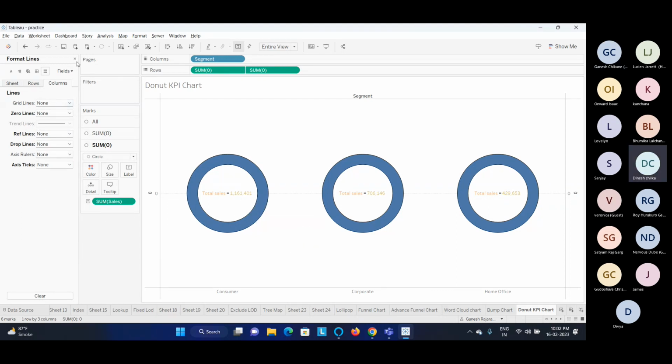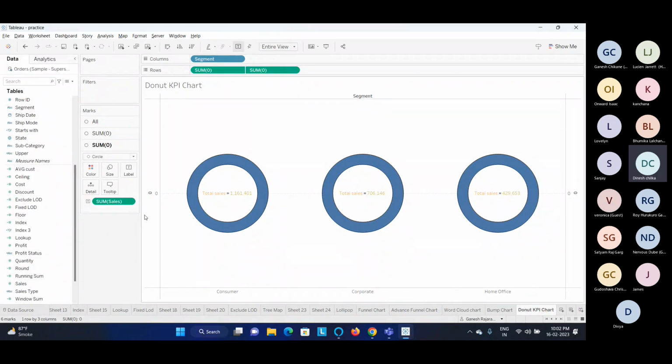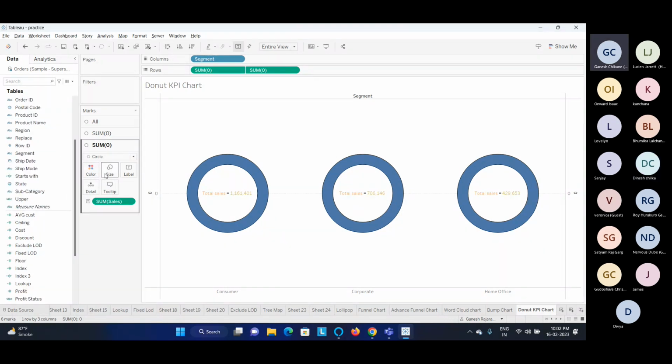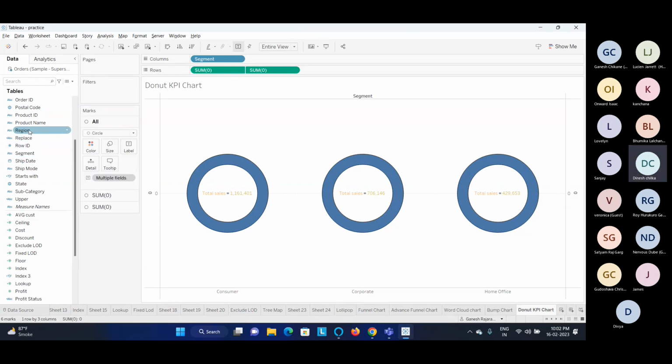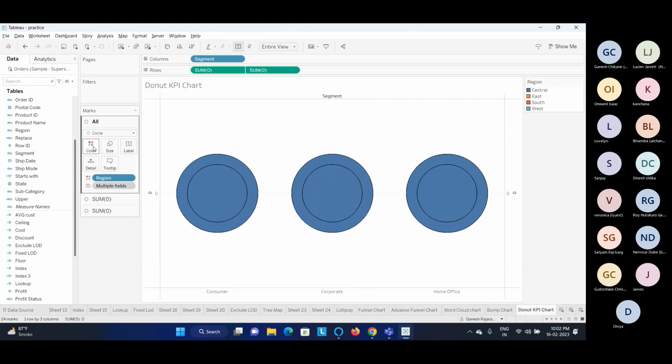After setting the none option, the second most important thing: we show the total sales, but what do you want to compare? We compare with region by sales. Region, yeah. Now put region into the colors. Now this is the mistake you made, right? So how is it looking? Tell me.